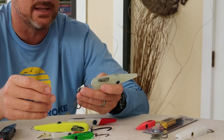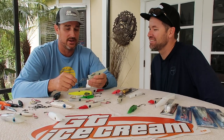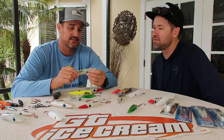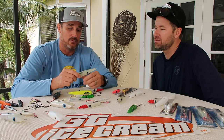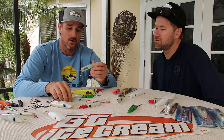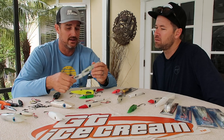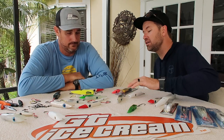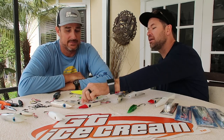So that's sort of why we have those colors — initially to catch fishermen, attractive on the shelf. But it actually does serve a purpose when you look at the nitty-gritty. My suggestion is have a variance of colors. If you're not catching fish on the white, redheads, or fluoro colors, switch to something a little more see-through — the translucent ones — like the glow or the squid. We do make the clear color as well. Those actually trigger a bite. In a calm, clear condition, the clear is just so natural — it's hard to beat.